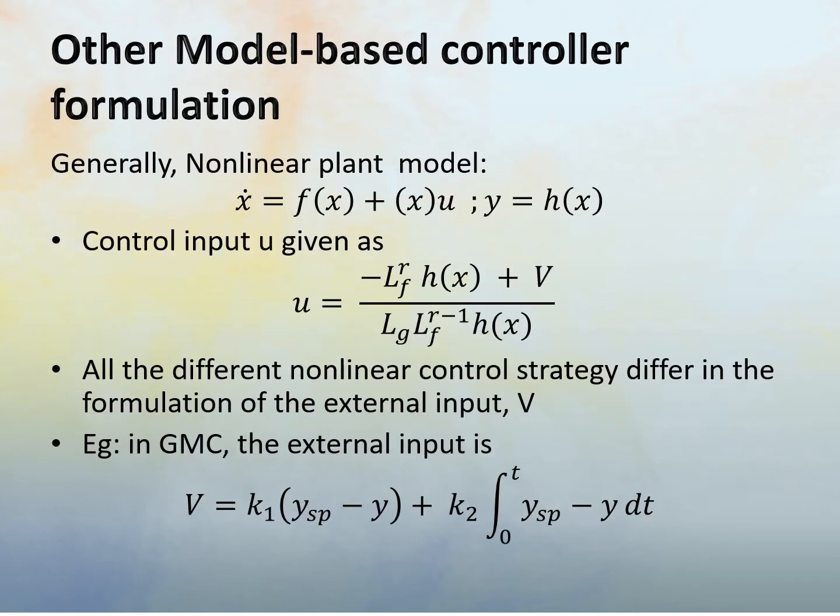and the formulation is in this form: x dot = f(x) + g(x)u. There's a g here, so some g is missing here, and u. So you design the u, getting the manipulated variable, in this form or in other forms. So different strategies give different forms of the external input v. For the GMC, it is a form closely similar to what you've seen in PID, but it's not the same. But the ideas are there. Using this v in this form, and finally the input, the manipulated variable, is designed in this methodology.